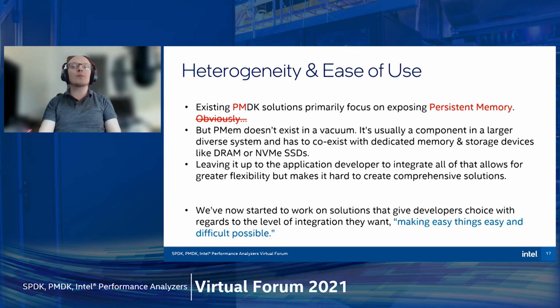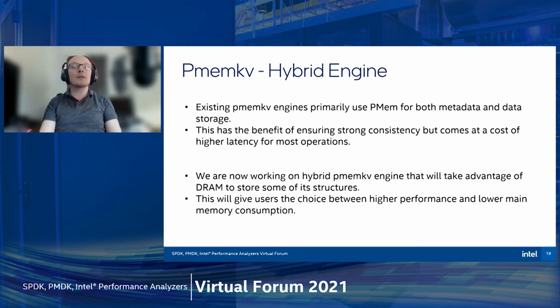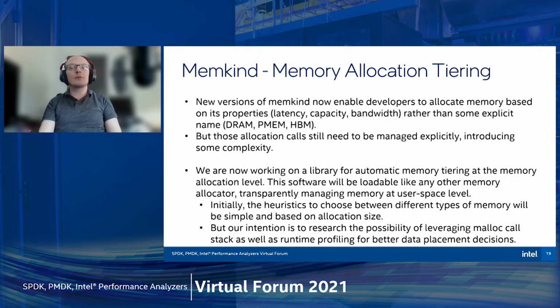That's why we are now working on more flexible solutions that embrace heterogeneity of modern hardware. The first one of those solutions is a new hybrid engine in pmemkv that leverages DRAM for better performance compared to the existing persistent engines. You will be able to learn more about this on a dedicated pmemkv session later today. We are also expanding Memkind to include support for heterogeneous memory. The first result of that work is already done. The new version of Memkind enables applications to allocate memory by specifying the desired properties of the memory, like low latency or high bandwidth, instead of specifying its name, like DRAM or PMem. libmemkind will automatically choose the appropriate memory depending on what's available on the platform. This allows for a more generic approach to designing solutions that utilize Memkind.